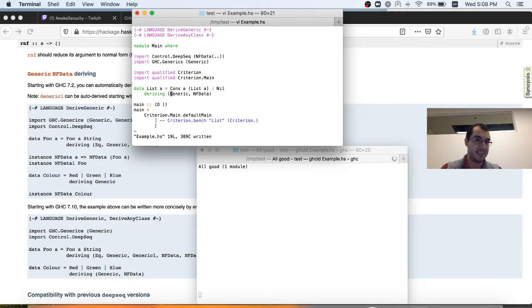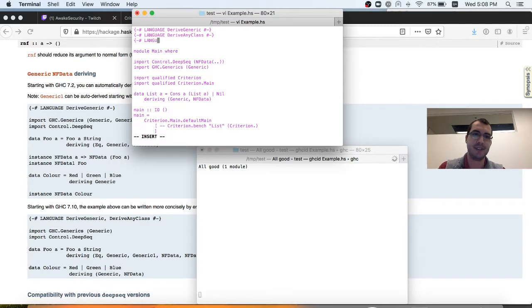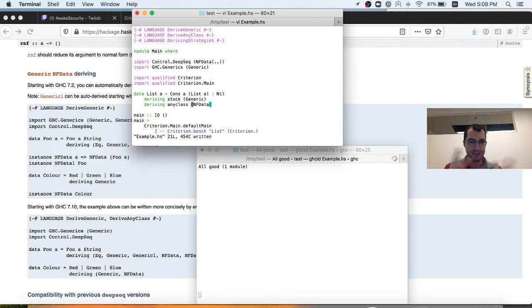You can also be explicit and tell GHC which deriving mechanism you want. There's something called deriving strategies. I'm getting a little bit off track from optimization, but I just want to quickly cover it. It'd be like deriving stock Generic, and then deriving anyclass NFData, to tell GHC which method you're using.